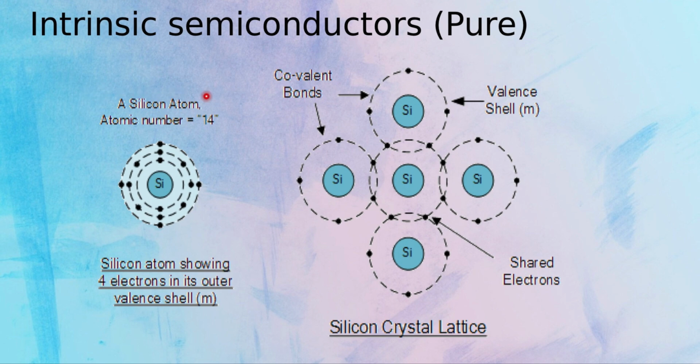The atomic number of silicon is 14, so the valence shell of silicon has 4 electrons. Now this atom requires 4 more electrons, a total of 8 electrons, to become stable. So this silicon atom combines with 4 other silicon atoms and conducts electricity. However, the conduction is a little less than that of extrinsic semiconductors. Let's see why this happens.